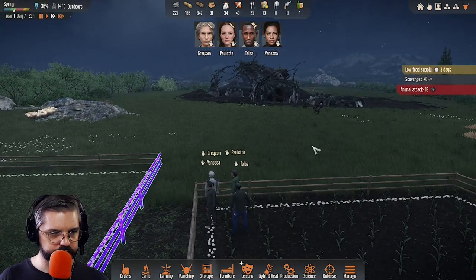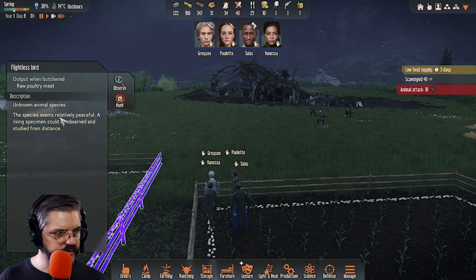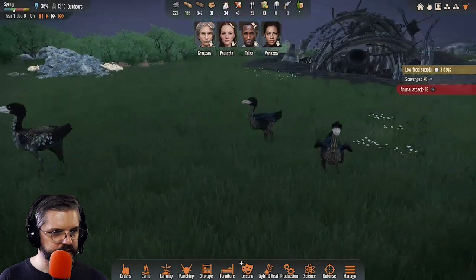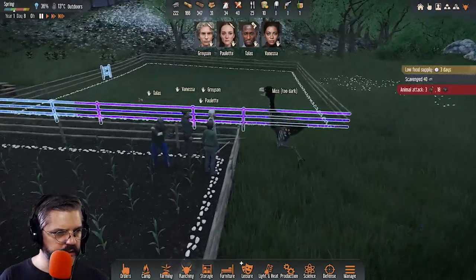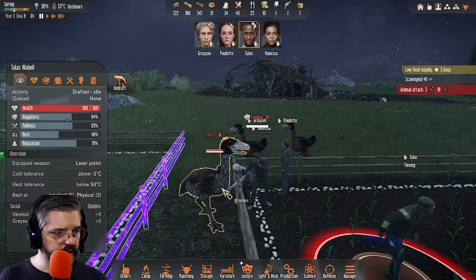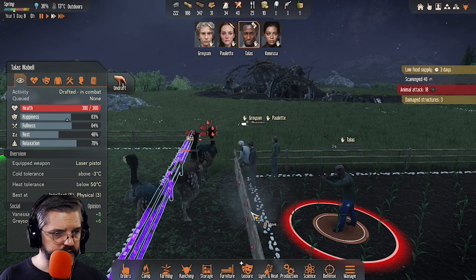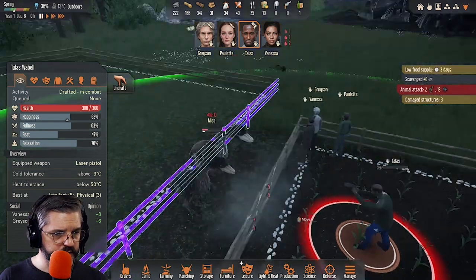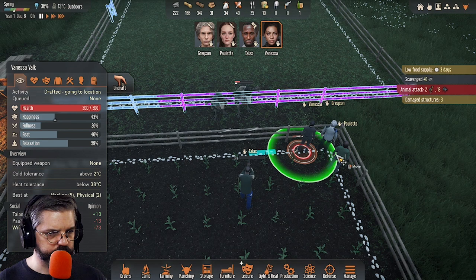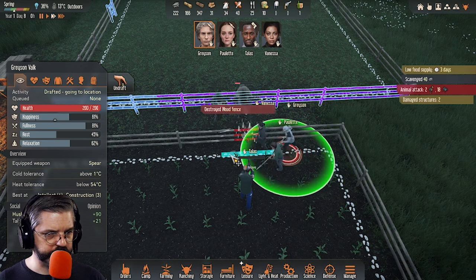Somebody's ravenously hungry. Relatively peaceful flightless birds. The terror birds don't attack us. They're relatively peaceful. I think they will fight back. What are you shooting at, buddy? Why? That's not the hostile animals at all. Oh, that's not good. Those can actually injure us. We just got fucked. Okay. Well. It is what it is.